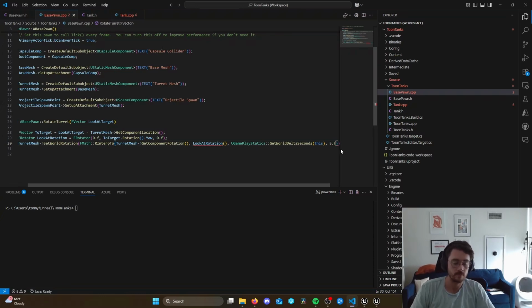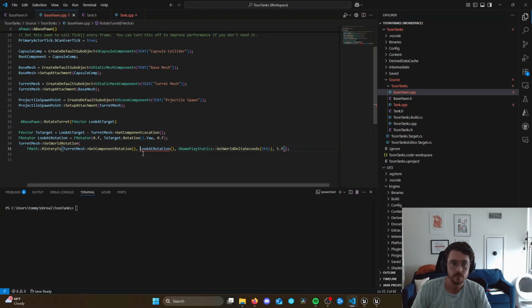Now, all of this is on a single line, and it runs off the screen. So what I'm going to do is place the input to set world rotation on its own line like this. And then our interp2 has these 4 input parameters also running off the screen. So I'm going to set them each on their own lines. That way we can see all the inputs without having to scroll off the screen. All right, I'm going to go ahead and save that and kick off live coding.